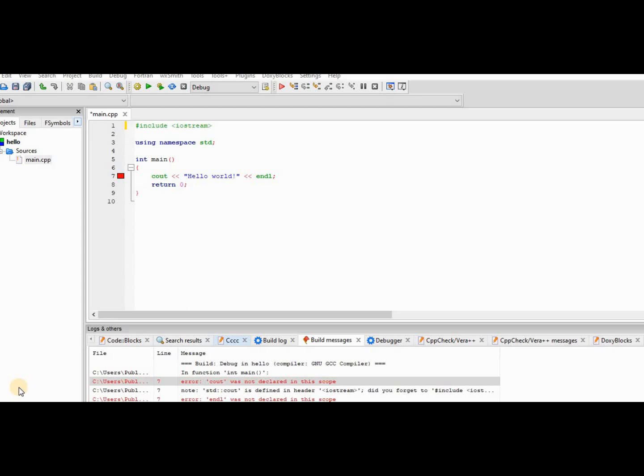So let's repeat. What is the iostream file? It's a header file. Why is it called a header file? Because it must be included on top of the program. And what is it for? It contains the definitions that insert the names and types of the objects. Without these definitions, the compiler won't recognize the objects.